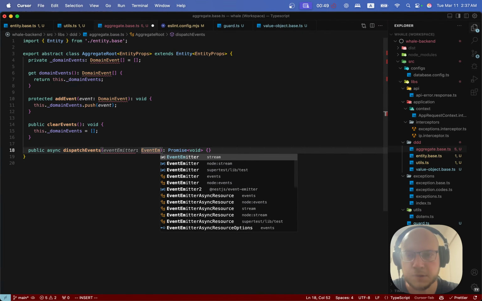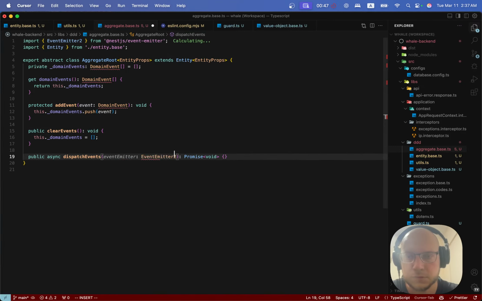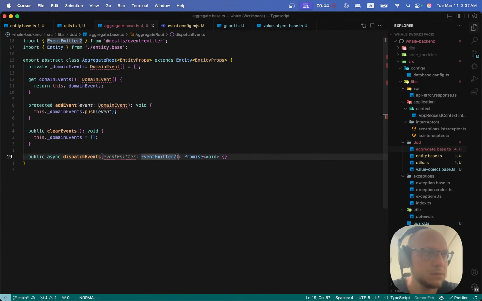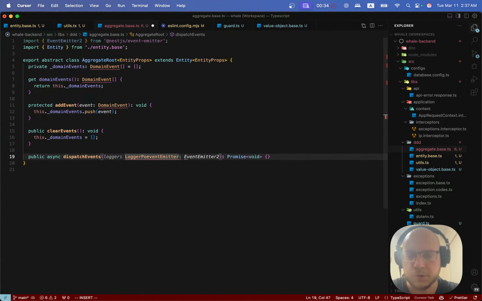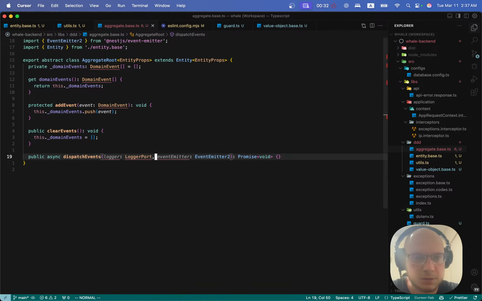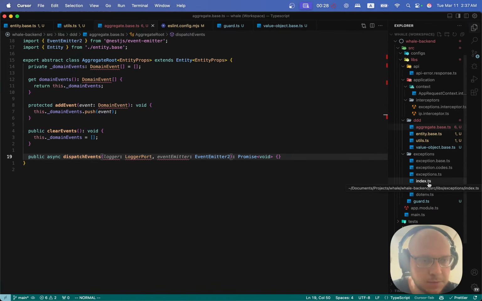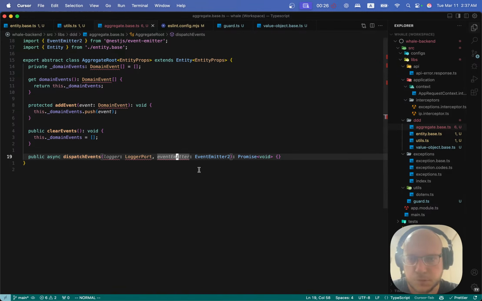Event emitter 2 like that, and we also need, I believe, a logger. The logger is a logger port. We will define the logger port a little bit later. Yeah, we didn't define it in the previous video. Okay, we have a logger, we have an event emitter.